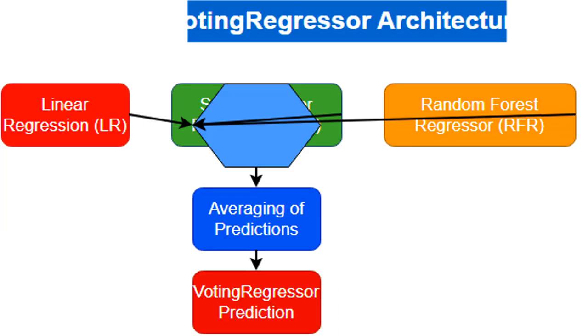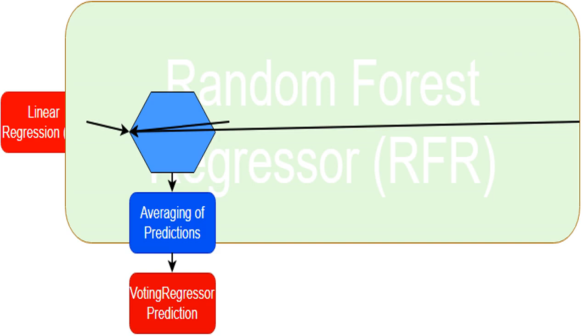This is the classic least squares approach. Given the features, it finds the best fit line to predict outcomes. It's another model whose prediction forms part of the input data in my voting regressor. The simplicity and speed of LR are excellent complements to the complexity of SVR and RFR. This is the final output of my VotingRegressor. I obtain this prediction by averaging the predictions from the linear regression, support vector regression, and random forest regression. It's a combined prediction that aims to be more accurate than any of the individual model predictions.